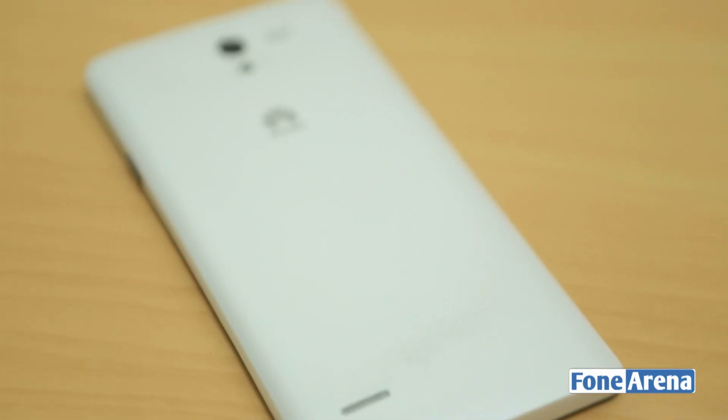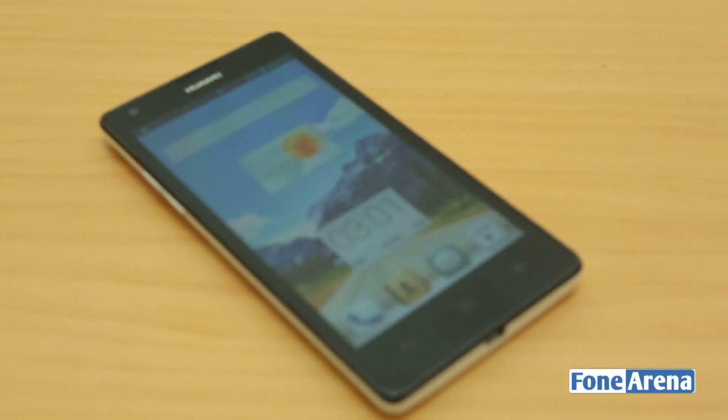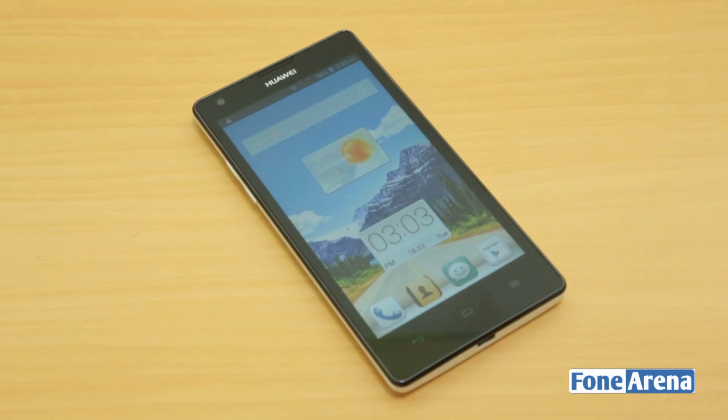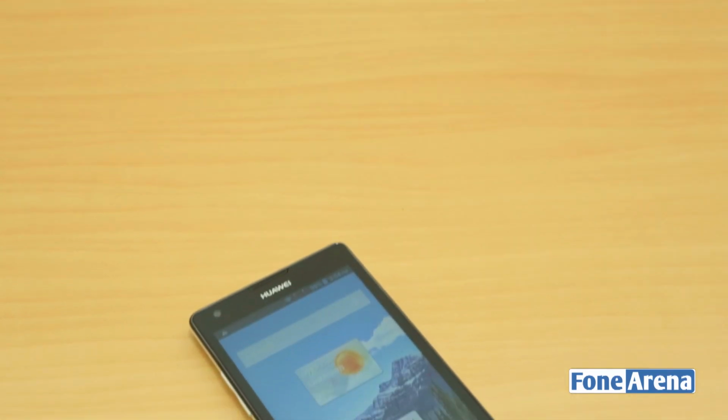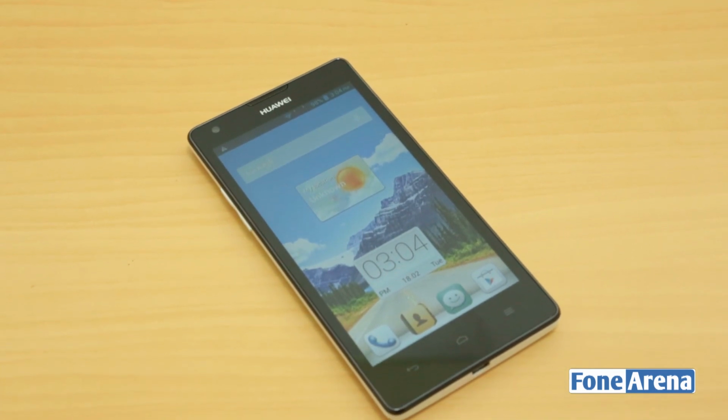It has the customary 8MP camera on the back along with 1.3 megapixel front camera. What sets it apart from the regular spec set is the 2GB RAM. Is the extra RAM capable of making Huawei Ascend G700 any better than its competition? Let's find out.